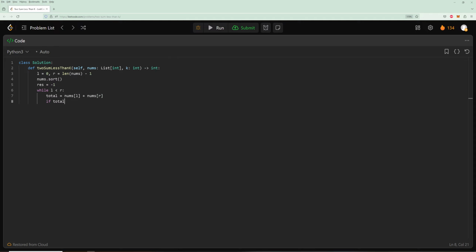If total is less than k, we have a valid sum, so we say result equals max of result and total, and we try to increase our total by moving the left up. If not, then our total is too big, so we need to decrease the right.